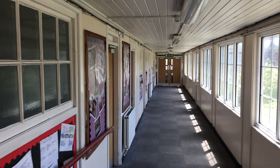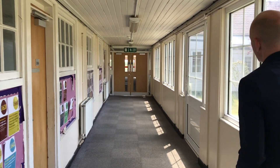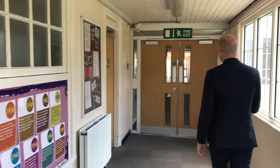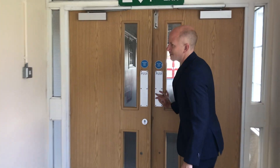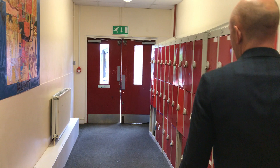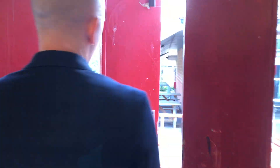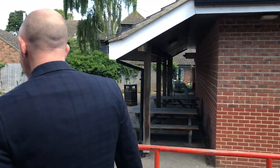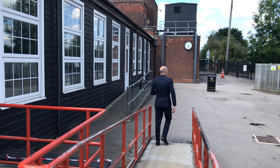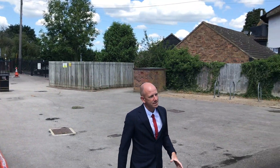This is going to take us down out onto the main playground but also out onto the Year 7 playground and the art block. Here on the left we've got different numbered English rooms and you'll definitely have some lessons in here. Through these double doors we'll take a left and that will take us out onto the Year 7 playground, which you've probably heard about. This is a place where for the whole of your first year at Fitzweimart, whilst you're in Year 7, it's just used by you and people in your year group. There might occasionally be a couple of students walking through but it is largely just for you. So at lunch time and at break time all of this space will be yours — you can sit with your friends, you can read, you can play and have conversations. This is a space just for you, next to the art block.